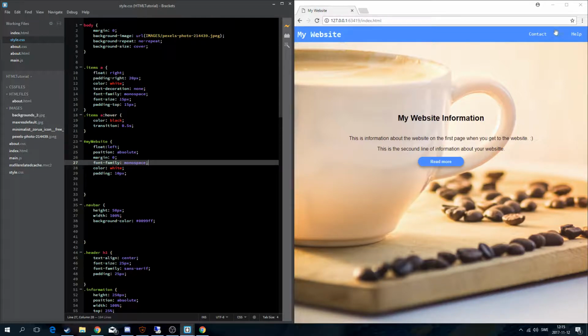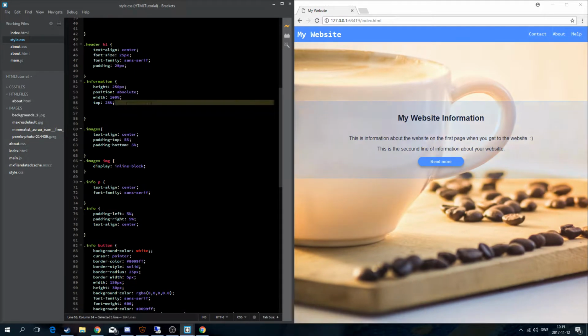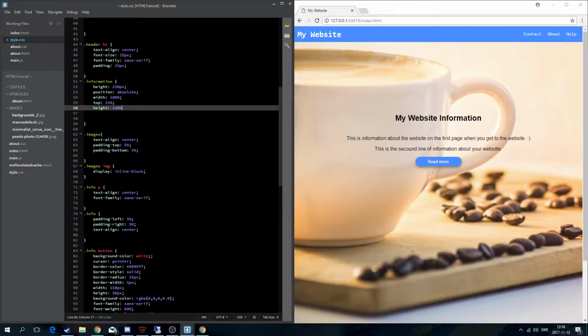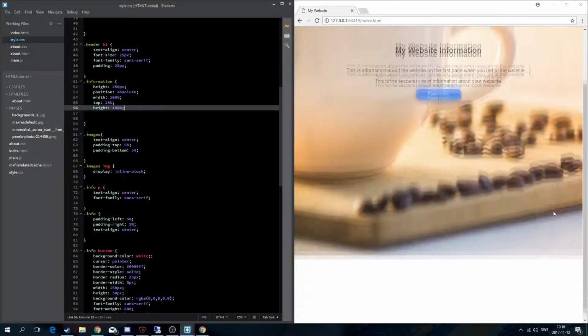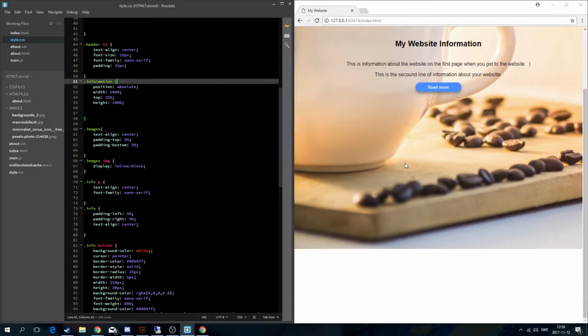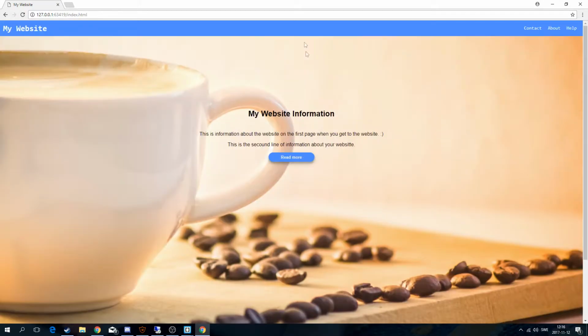Now maybe we want something a bit more like, or should we have it like this? I think we should have it like that. But maybe we want something a bit more down, so we are gonna set the height of the information to 100% as well. I know that this will kind of mess some stuff up because we have a height here. Or actually, that won't make any difference. All right.